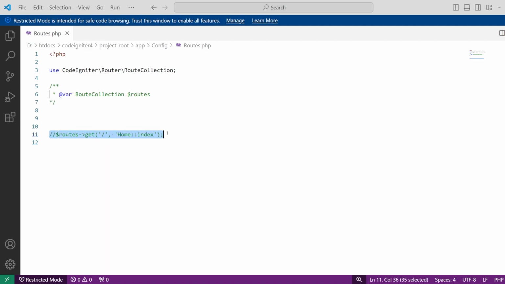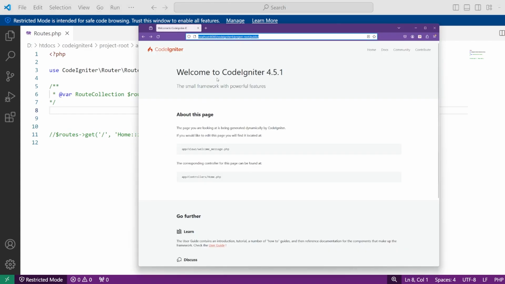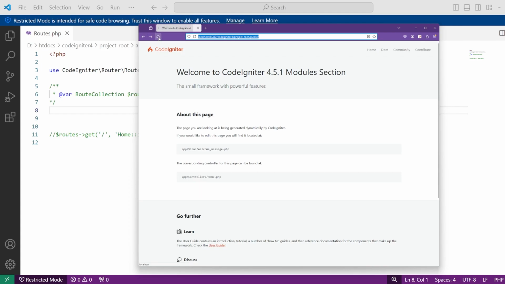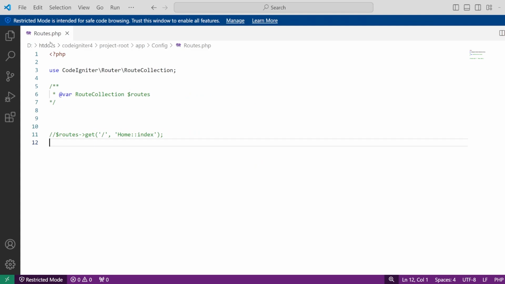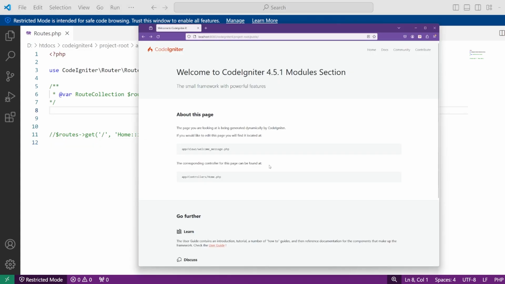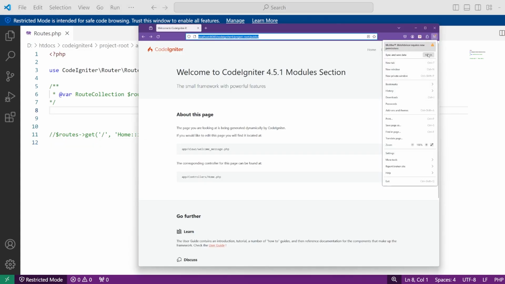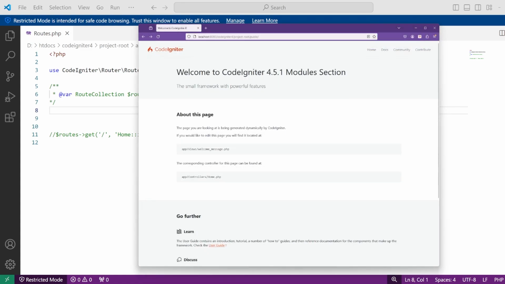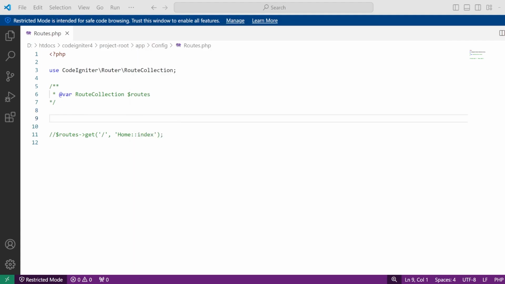So this one we don't need because we are loading the other files, so I'm just going to comment that one out.